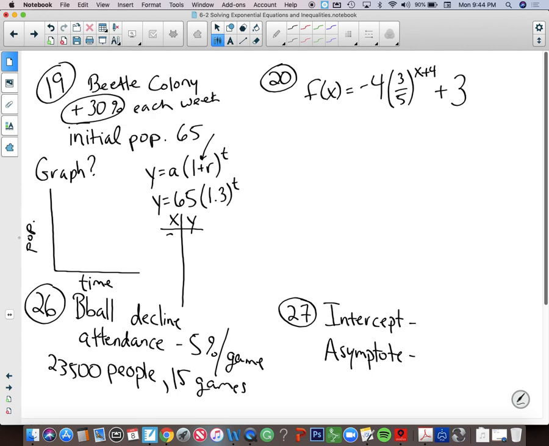So let's just go by twos like we did in class the other day and get a decent graph here. So 0, 2, 4, 6. Sorry, we can throw an 8 in there. I didn't realize I skipped it unintentionally. So 8, 10. And you should be able to just plug this in your calculator, okay? So go ahead and get your numbers while you're starting to work on that. I'll get mine, and then we will write them down.